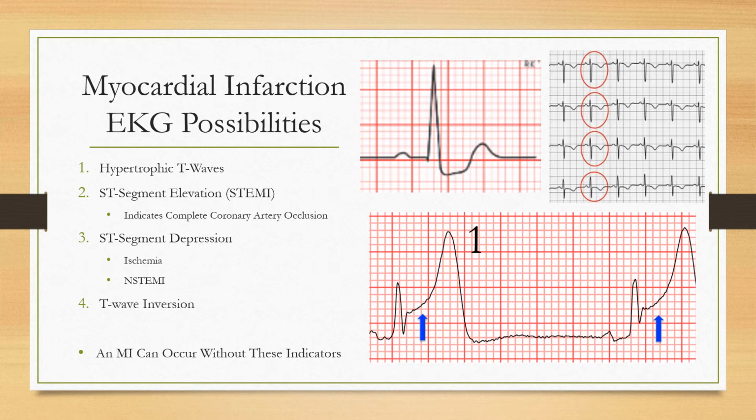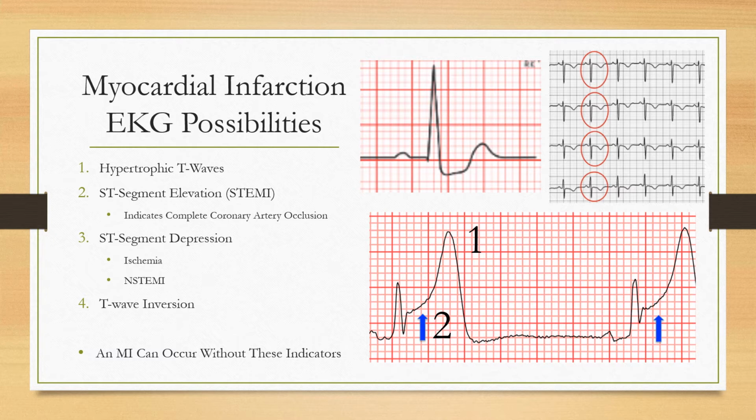One of the first changes to occur is these huge, what we call hypertrophic T waves. They're much larger than the QRS, and they're one of the first signs of a STEMI forming. Okay, these huge T waves. If you look at the bottom rhythm strip there, look at that T wave. Ignore where the arrows are, but just look at the T wave. Look how huge it is. That's a hypertrophic T wave, and that's one of the first signs that a STEMI is going to be coming.